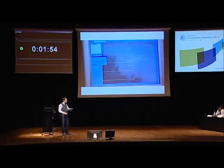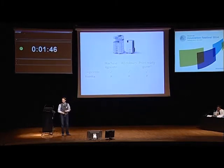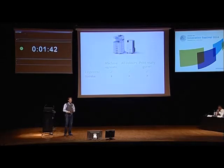Now, I think this is a good idea. Why isn't it already out there? Here is the machine I showed you earlier. It's the only paper reuse device in the world, made by Toshiba, and it's a bit of a laugh. Because you need to buy a special printer first. Then it works with ink. Ink has an inferior print quality to toner. This particular ink is 3 times more expensive than toner.